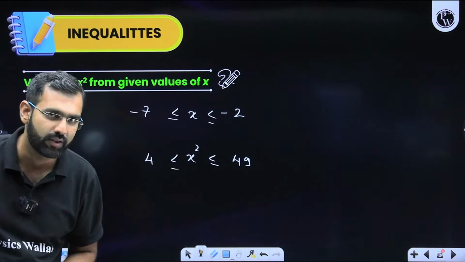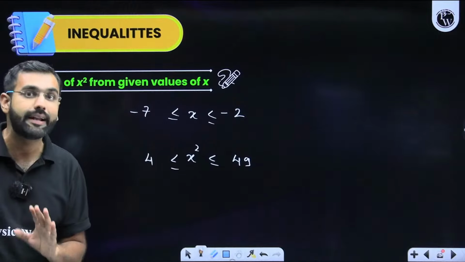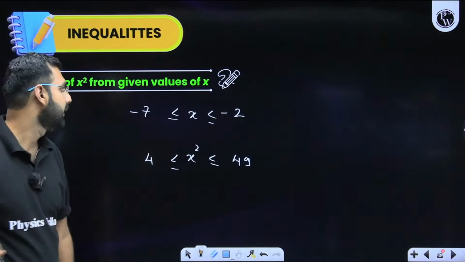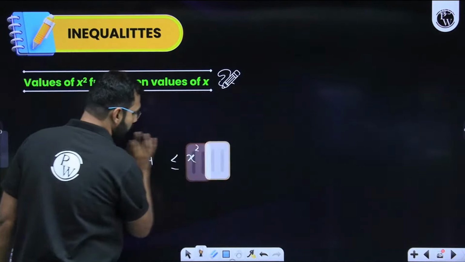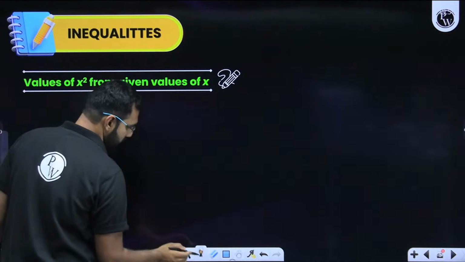Everybody got that part as well? All the participants, are we clear on this? Can I move ahead from here? Then let's talk about a few more results. Let's say x is from minus 5 to 3. In that case, what do you say? Can you write it in the comment box, students? Sir, if x is from minus 5 to 3, then what will be happening?